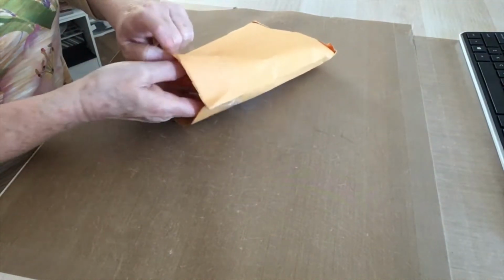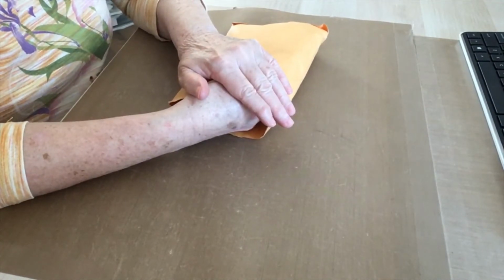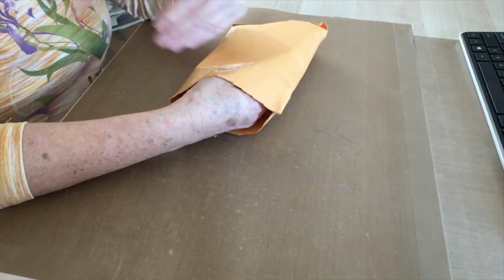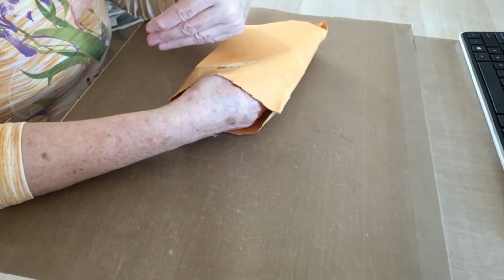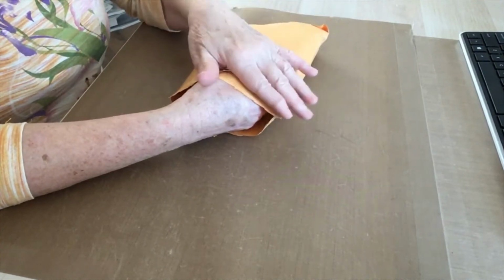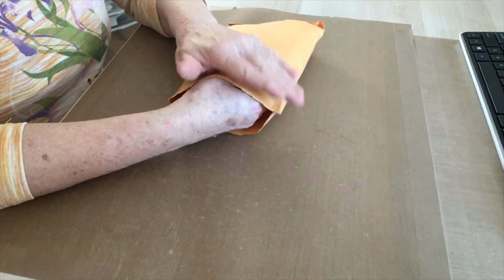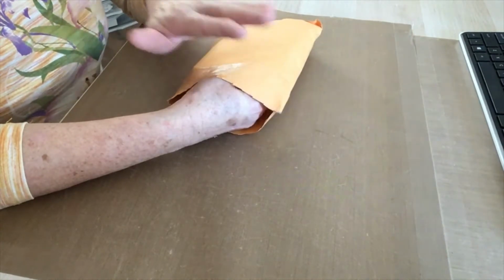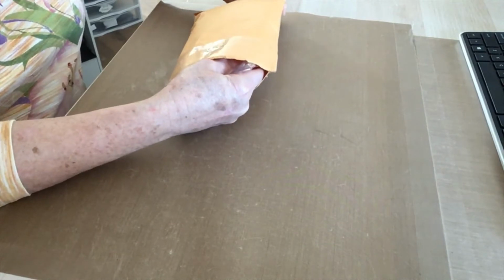I know Lisa said there were three of us who joined the swap for December. So, she didn't have enough entries to send each one of us someone else's swap without us getting one of ours back, which would have been okay. I mean, it doesn't matter. I just want to support everyone that I possibly can when I can. So Lisa's put some things in here that she has made. In December it was die cuts.